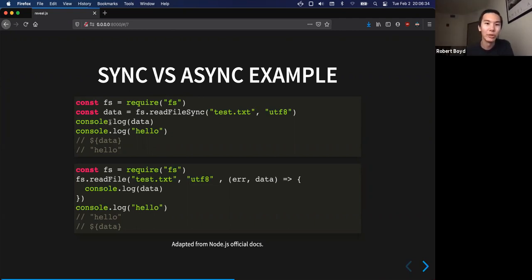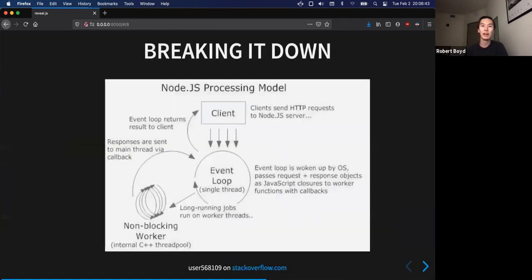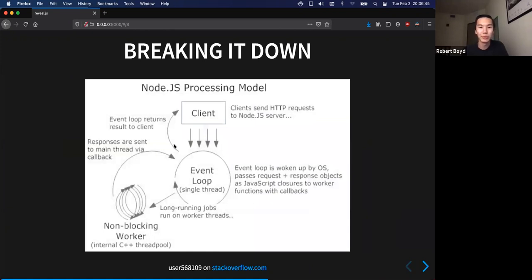It's going to log the data and log hello, and then it'll be done. But whenever your current file finishes running, you go into what's called the event loop. With this loop here that says single thread, your event loop continues to process as long as there might be new events that show up. And this is how these asynchronous APIs work.